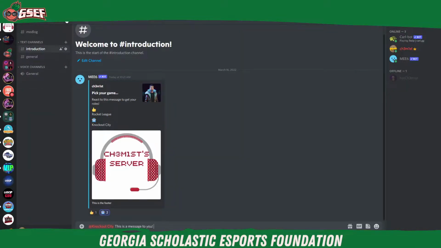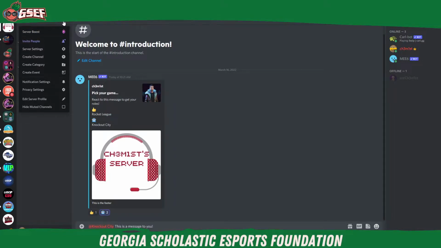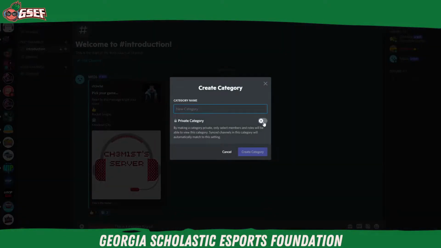We're actually going to create a new category first. So click next to our server name up here. We're going to click the little drop down, and then we're going to create a category, and it is going to be a private category, and we are going to call it logs.